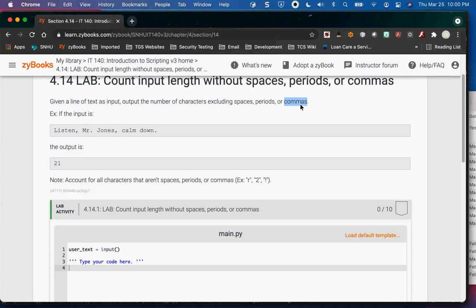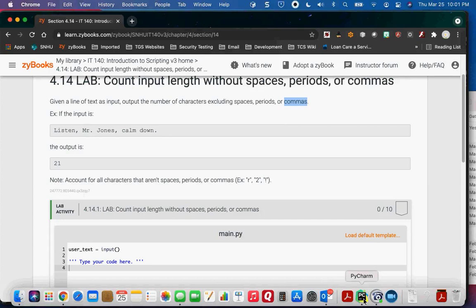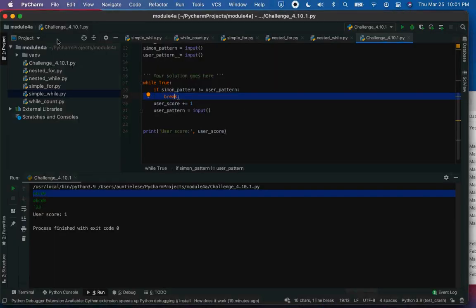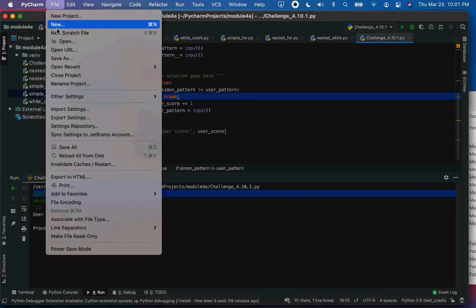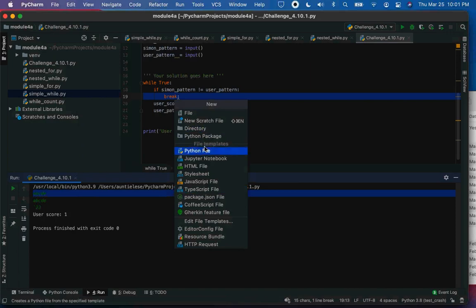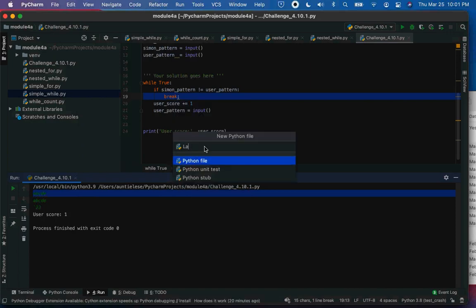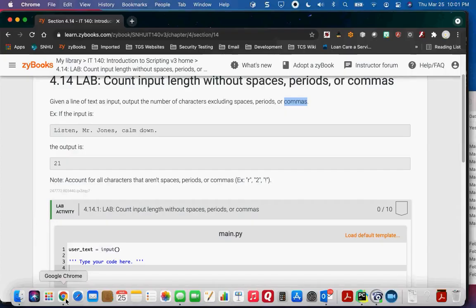You would do it over the length of the string, and you could simply count based on whether or not it was a specific character. So let's just introduce this one. This is lab, what was it? 4.14.